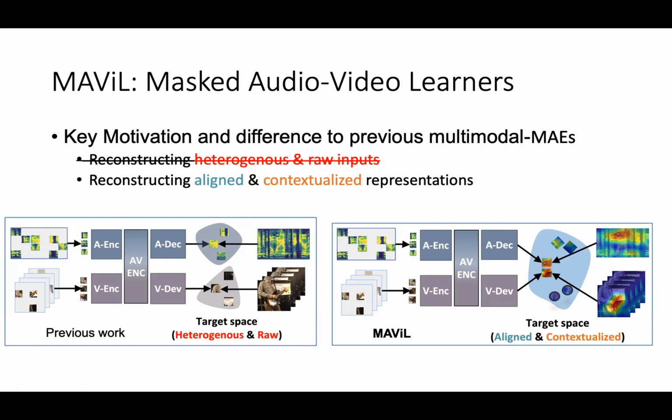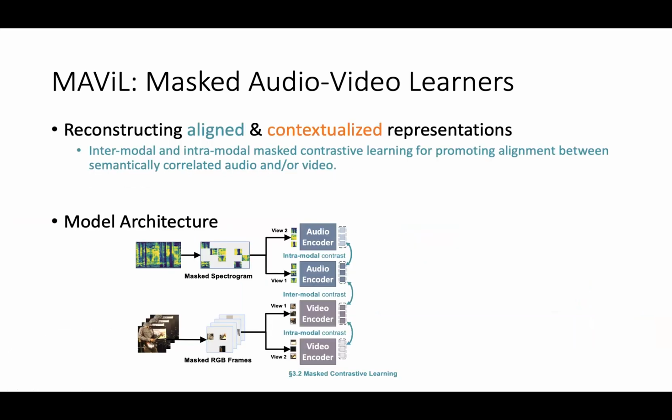And we also have a masked feature prediction objective. So we don't predict raw RGB and spectrogram information. We actually predict contextualized features that are not locally just seeing one patch, but come from a neural network. And I will go into that on the next slide. So the first thing I'm talking about is this aligned representation that we try to learn.